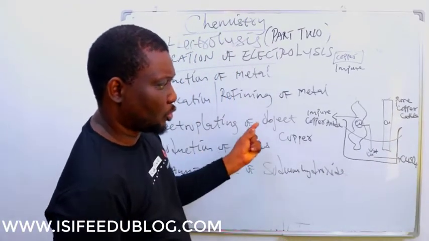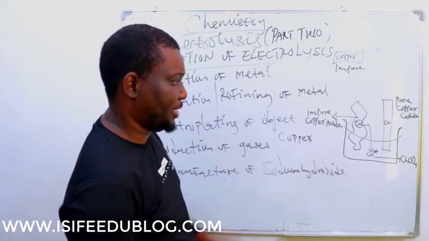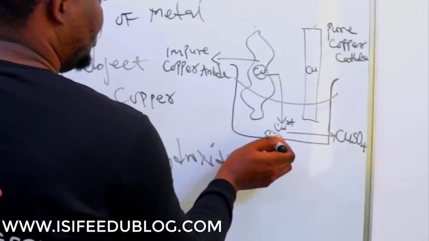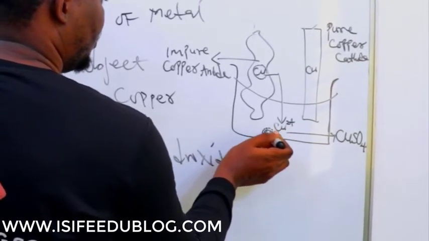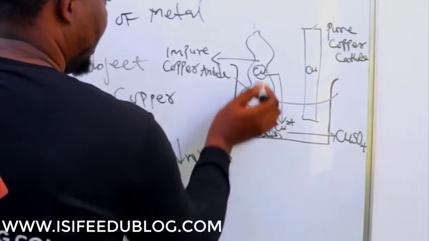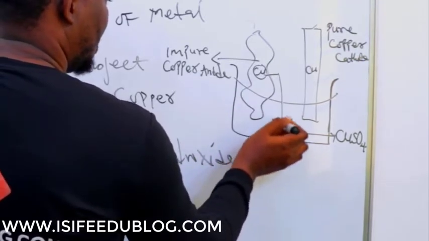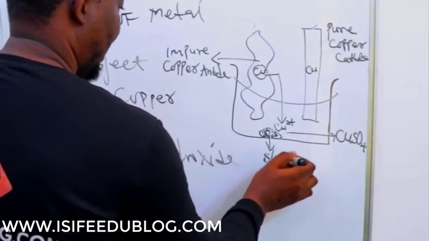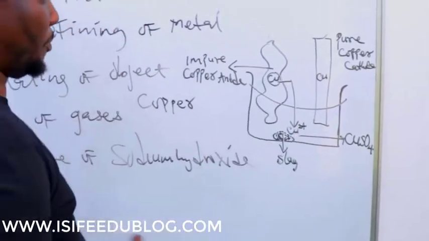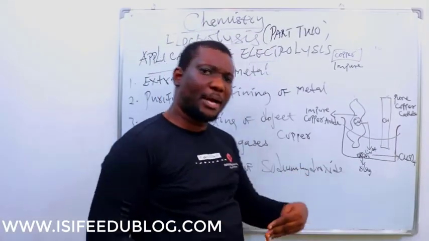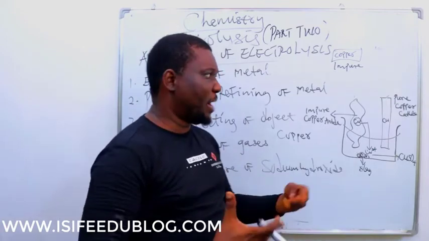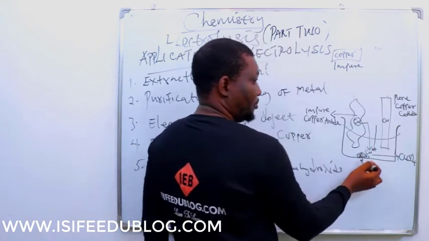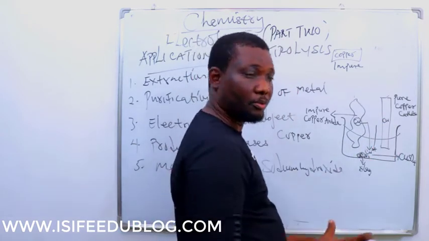And remember that when copper comes out from this plate, it is coming with a lot of impurities that are insoluble and will not dissolve very well. These are the impurities that come alongside the copper. Copper dissolves, but these do not. These impurities are now called slag. Now, that copper is mobile. It's going to migrate again out of the solution, but this time it's not going with the impurities, because the impurities are not soluble.